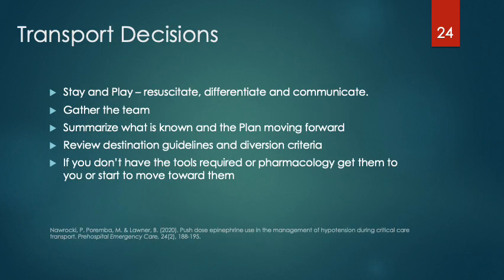So, transport decisions. We should be staying in play. We should resuscitate, differentiate, and communicate. We've got to gather our team. We should summarize what is known and the plan moving forward. We should review our destination guidelines and any diversion criteria to get our patients to the appropriate facilities. And if you don't have the tools or the pharmacology required, get them started towards you or start moving towards them.